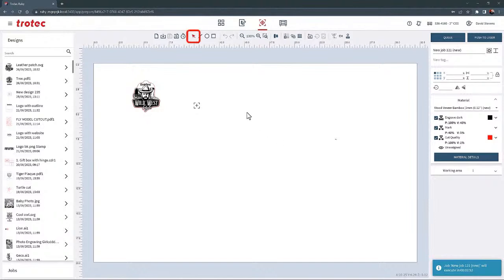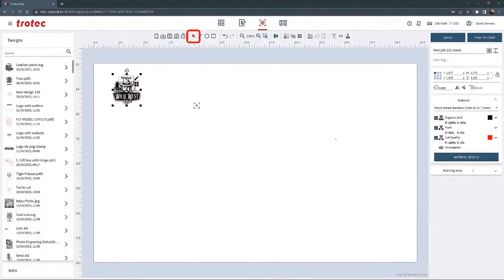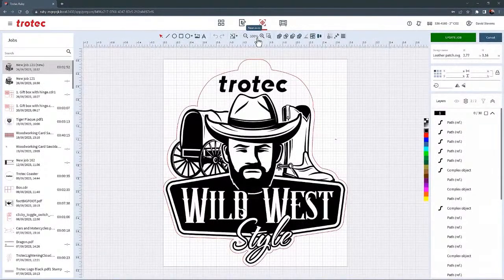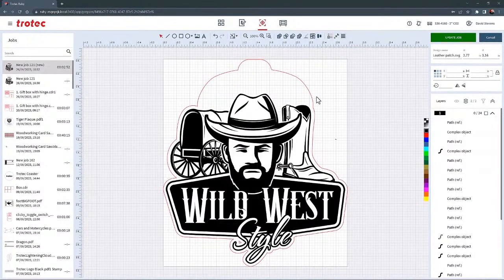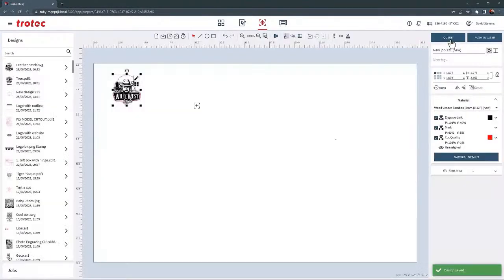The Select Object tool or cursor is used to select, move, rotate, scale, and size jobs and designs in the Prepare screen. In addition, when an object is selected, the small pencil icon can be chosen. This will open up the graphic into the design page, allowing for editing to be performed as needed. In this example, I will remove the logo from this design and then select Update Job to bring that design back to the Prepare screen.